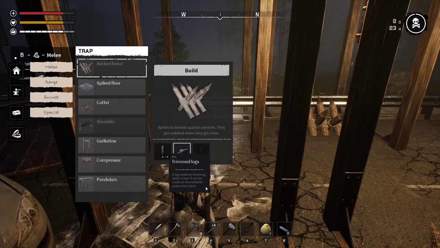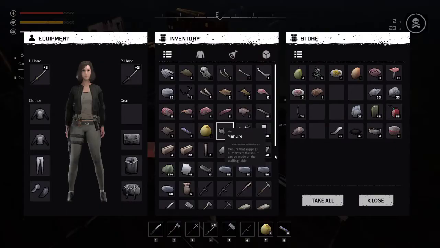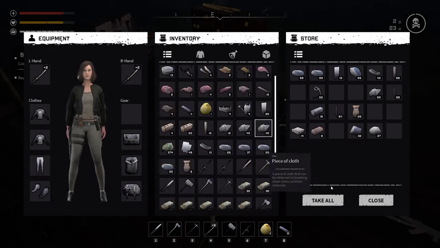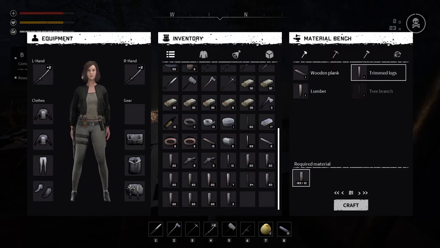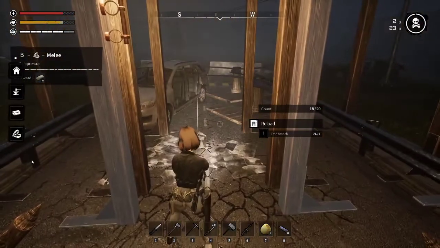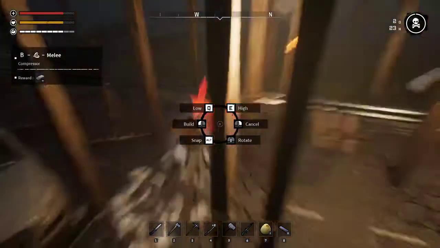This thing. We need trimmed logs and tree branch. Trimmed logs, please. Tree branch. Trimmed logs. Log, log, log. I have logs, so I think I can make trimmed logs somewhere. Not here. Trimmed logs, yes. Whatever, let's make these. Good.